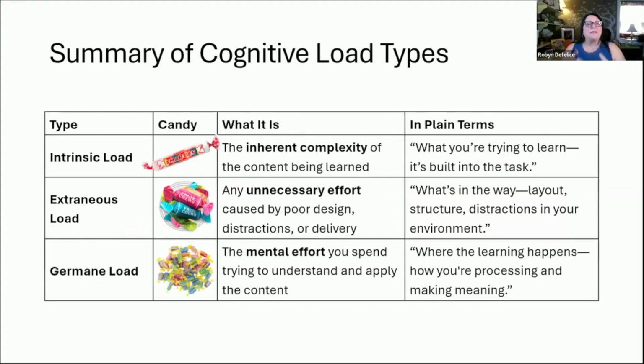But let me just give you a moment to have a summary and a recap of everything I just shared with you. So if we think about it again, Smarties are our intrinsic load, that complex information. It's already in there. It's part of the task. If you try to remove intrinsic load, you're taking away the meaning of the thing that needs to be learned. The extraneous piece, do not get extraneous design confused with distractions in the environment. Those are two different things.